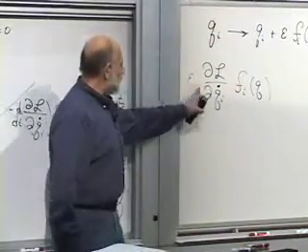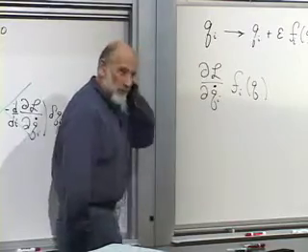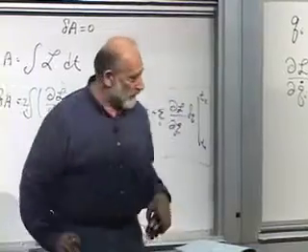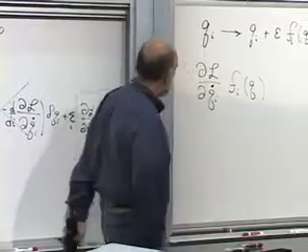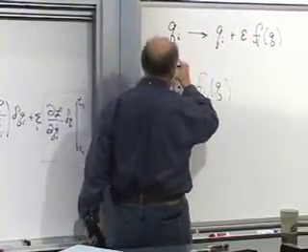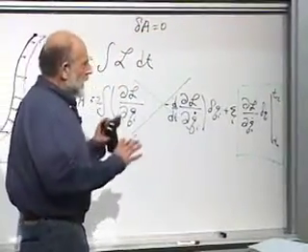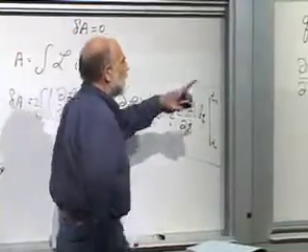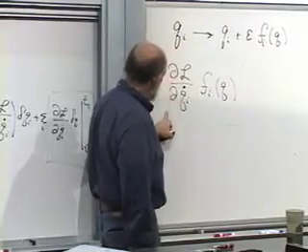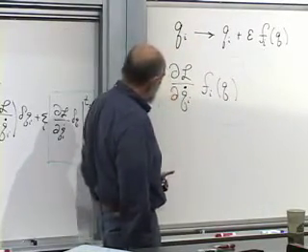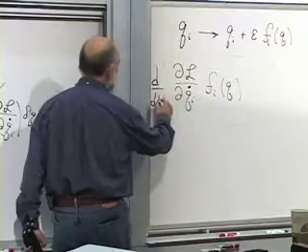Well, if this is conserved, we can get rid of the epsilon. If the time rate of change of something is 0, it's 0 with or without that constant epsilon in front of it. Epsilon was just a small number that kept track of the smallness of this term. But what we've discovered is that as a consequence of the symmetry under this particular displacement, a quantity is conserved, and that quantity is dL by dq dot times f sub I of q. In other words, the time derivative of this is equal to 0.